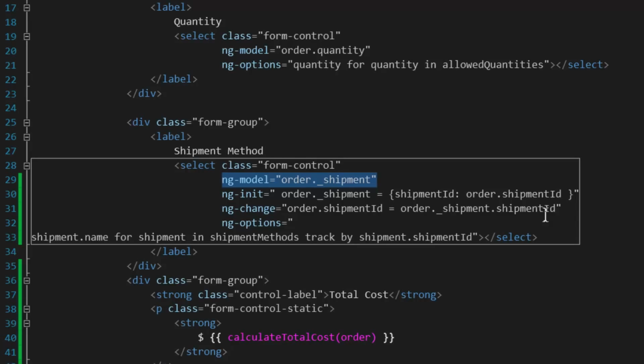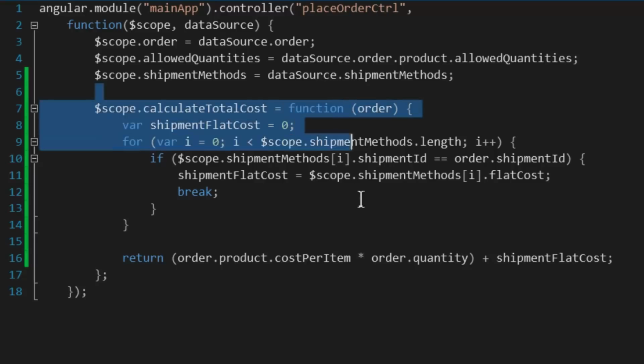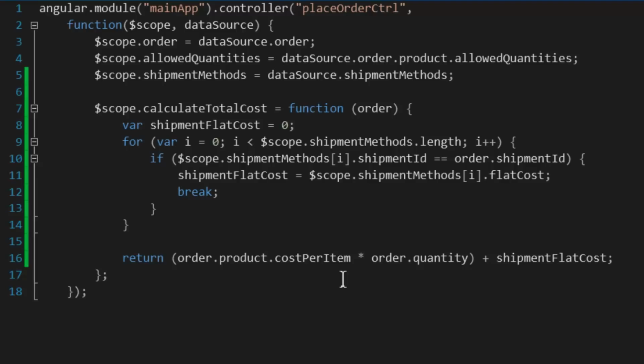So maybe it will be 1 or 3 or 2 again after another change. We read the shipment ID from it and we assign it to the shipment ID in the order. I did mean to have everything in the HTML and have the underscore notation so that my controller hasn't changed. It doesn't know anything about this _shipment thingy. It only deals with the shipment ID properties as intended.